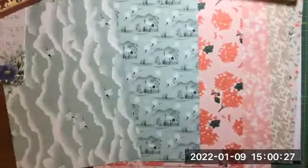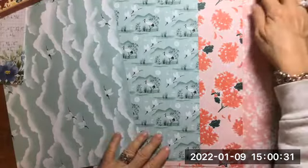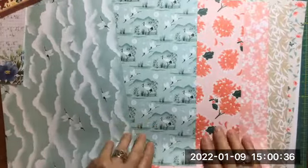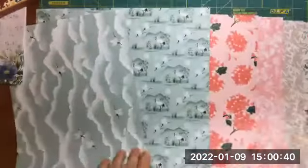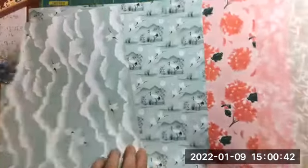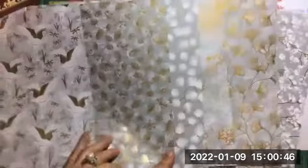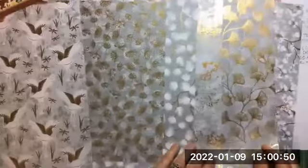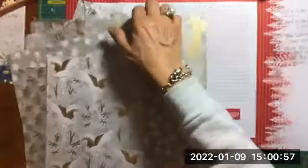I had to show you this paper. I just could not get away with not showing you this paper. It is gorgeous. It feels like bamboo. It's really kind of cool, so I thought I'd show it too. If you haven't seen it or you didn't get it, this is definitely worth it. Let me see if I can switch this. Yay, I did it. And here's that other side. You keep touching it because you think it's going to be bamboo or something. It's really kind of cool.